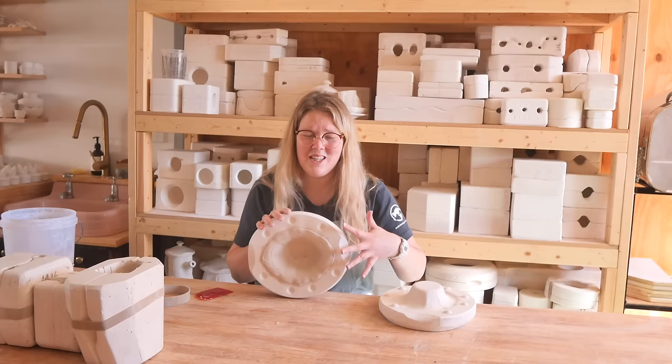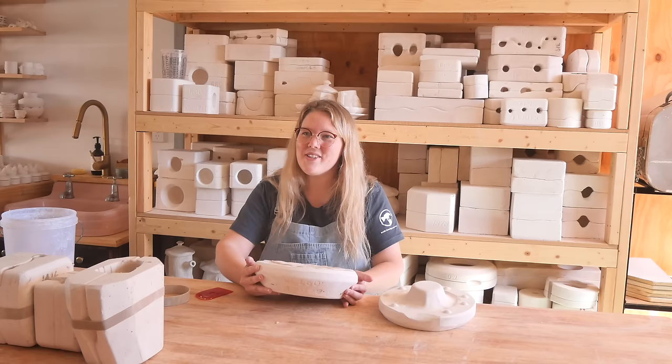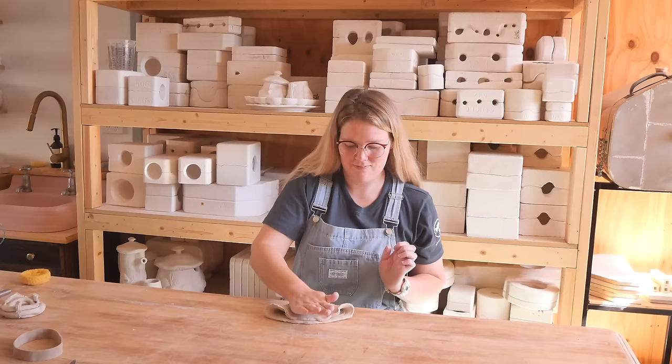The outside is a bit of a telltale sign - because it is so carved up on the outside, it was going to be carved up on the inside too. You could still make it work if you're willing to spend the time on it, but because I've got so many molds and there's potential for so many better bowls out there, this one is a smash. It's just not for me - I can appreciate it, but it's a smash.